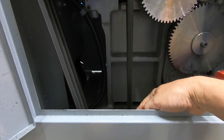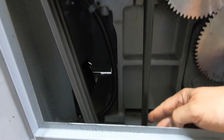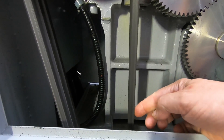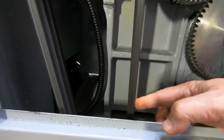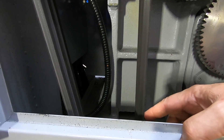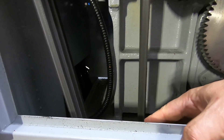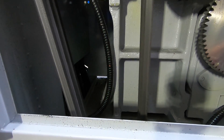Now checking the V-belts. There's supposed to be about 10 millimeters of deflection at the center point — we've got far more than that so I'm going to have to tighten these up. After adjusting the belt tension it's now closer to 10 millimeters deflection. That 10mm figure comes from the manual for a very similar lathe; my lathe's manual doesn't specify it, but it has a pretty good feel. It might be a touch more than 10mm but I reckon that's going to be good enough — I'd call that done.